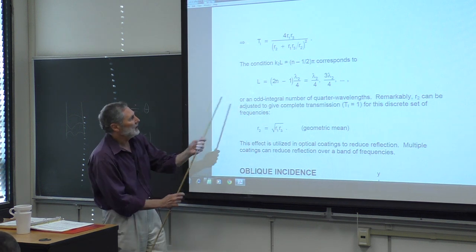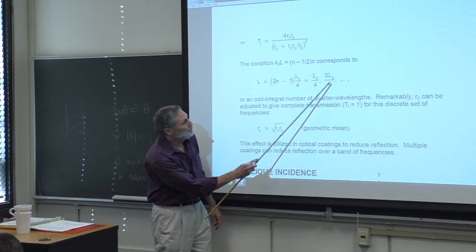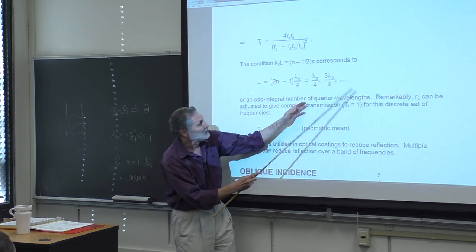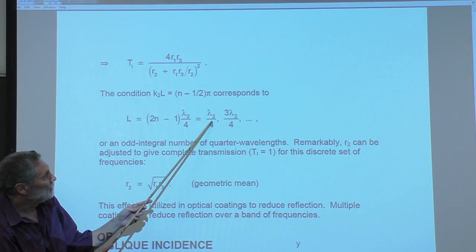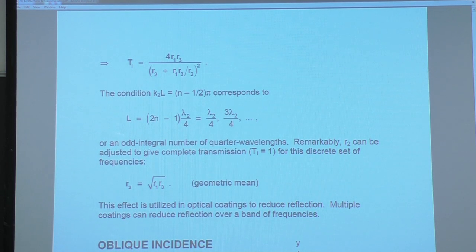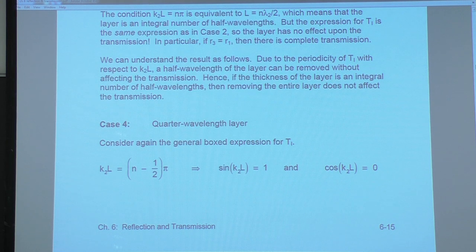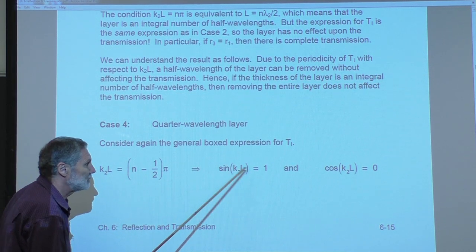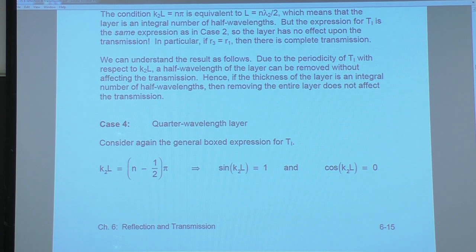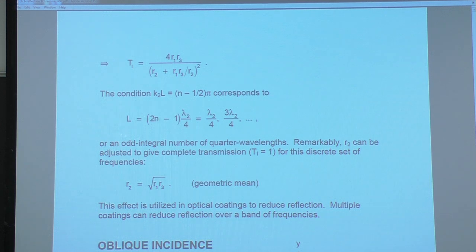It's interleaved with the half wavelengths. So it's a quarter, 3/4, etc. So the half wavelength case is in between this sequence, right? In between here and here is a half wavelength. So it keeps going like that. Something happens in this case, and you can just easily see the mathematics. In this case, instead of the sine being 0 and the cosine being 1, now the sine is 1 and the cosine is 0. And then that causes a big simplification, and you get this expression for the intensity transmission coefficient. Okay? And now you say, well, okay, so what?